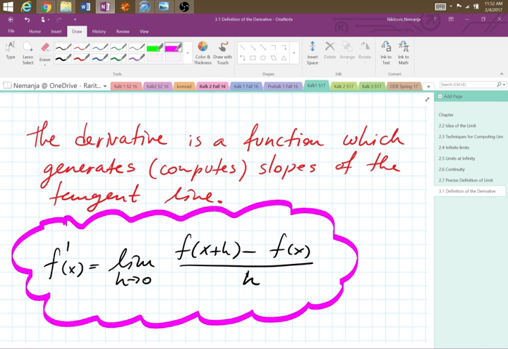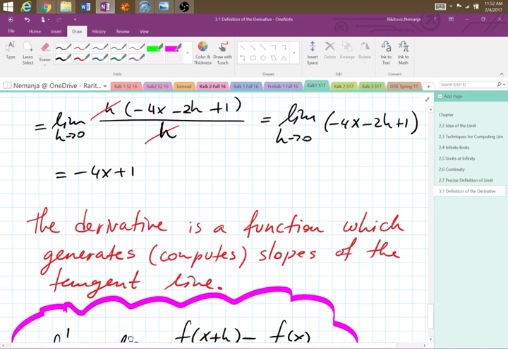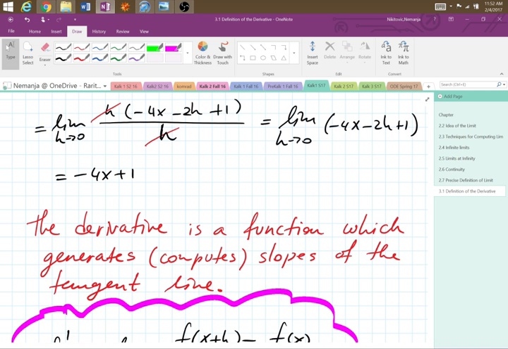So the derivative formula is the one that gives you the derivative function. In our last case, we did negative 4x plus 1. That's the derivative, and you are allowed to take any x value. What does it mean, x value? Input value. In the case of my velocity example, you're driving, it's time. So you plug in 3 p.m., 4 p.m., whatever you saw. So the input can be time, the output could be velocity, but technically every other endeavor we do is measured this way. As I said, you are the tallest when you wake up in the morning, and you are the lightest when you wake up in the morning. Before bed, you should be the heaviest and shortest for that day.